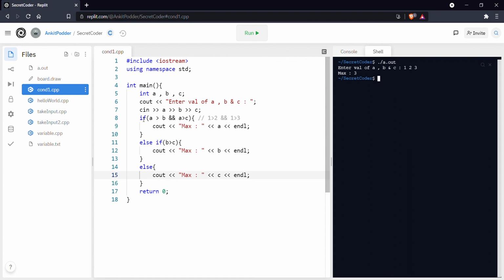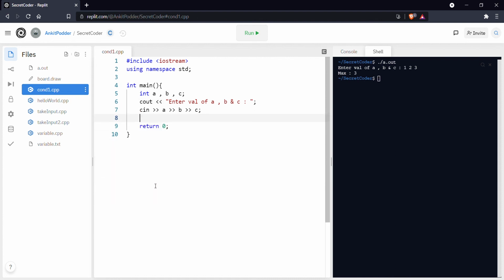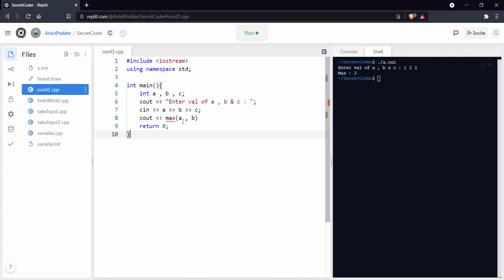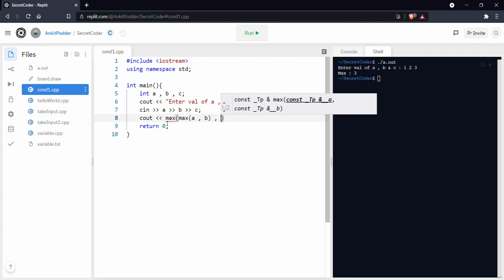Obviously we can use a max function which is present in C++. See the example of that. We can write it in a similar manner. Max takes two arguments, so we need to do it that way: max of A and B, then pass this into another max along with C, and enter.